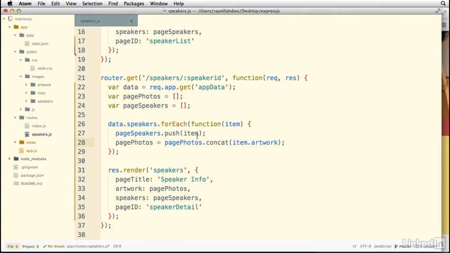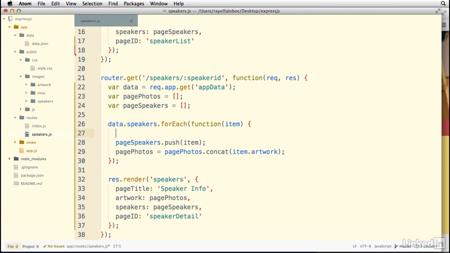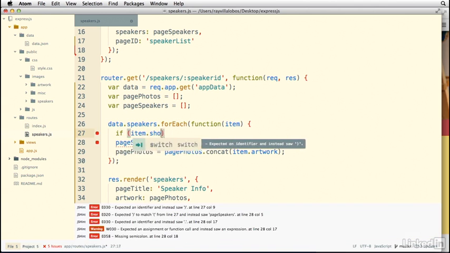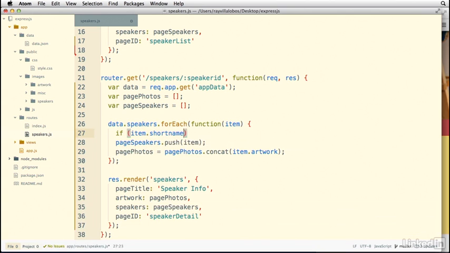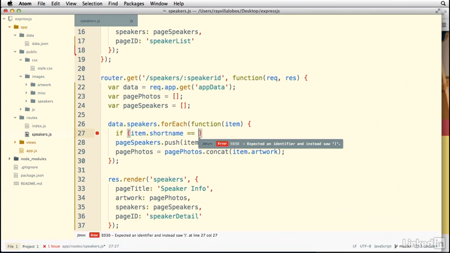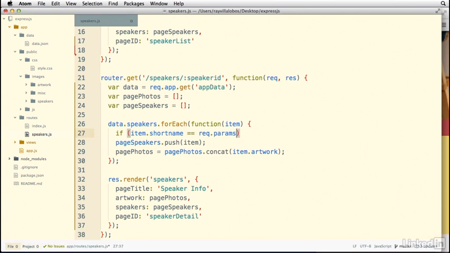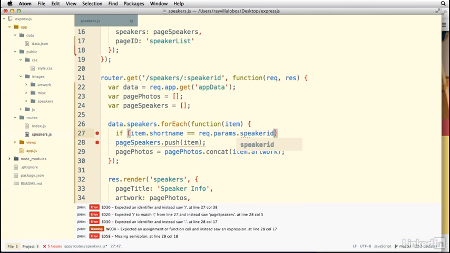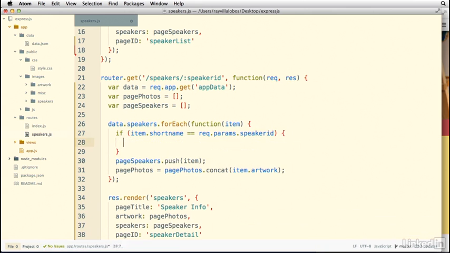So what this would do is actually just push all the data from the speakers into this array and all the photos.